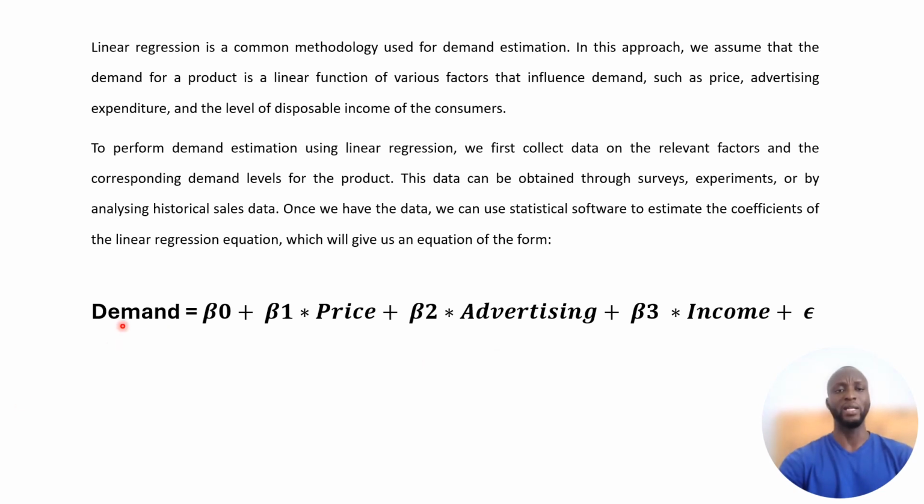Now, if we go by the formula here, we say demand is equal to beta naught plus, this beta naught is the intercept, we'll talk about that in the next slide, beta 1 multiplied by the price, plus beta 2 multiplied by advertising, plus beta 3 multiplied by income, plus a standard error, the E. Now, you should understand that any of these factors besides the price, like advertising and income and any other variable we want to add, like beta 4 multiplied by, let's say, geographical location, can, in collaboration with price, affect demand. That is what this linear equation model is trying to say.